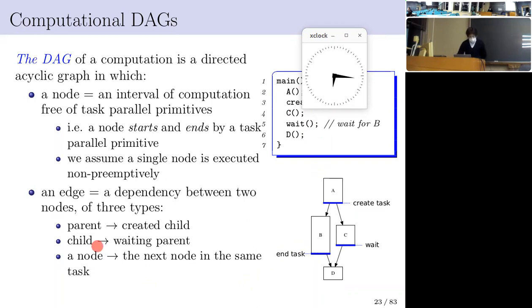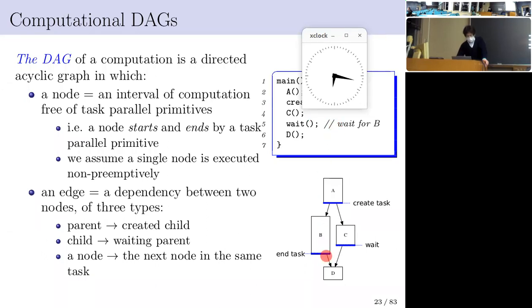There's another way this dependency is created, which is from a child to the waiting parent. Going back to the original program, the parent, after creating B, does C and waits for the completion of B, after which it performs D. There's no way you can start doing D before B is finished, because you are waiting for B to finish here.